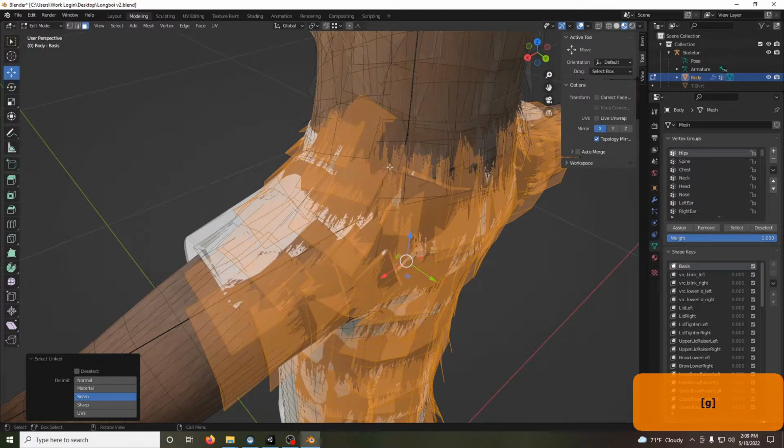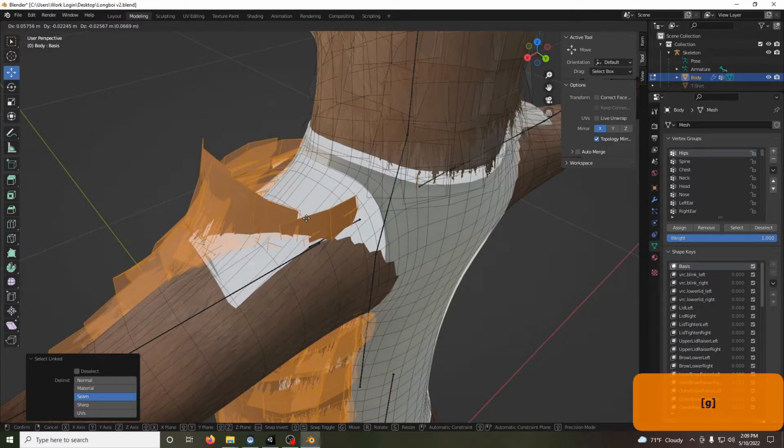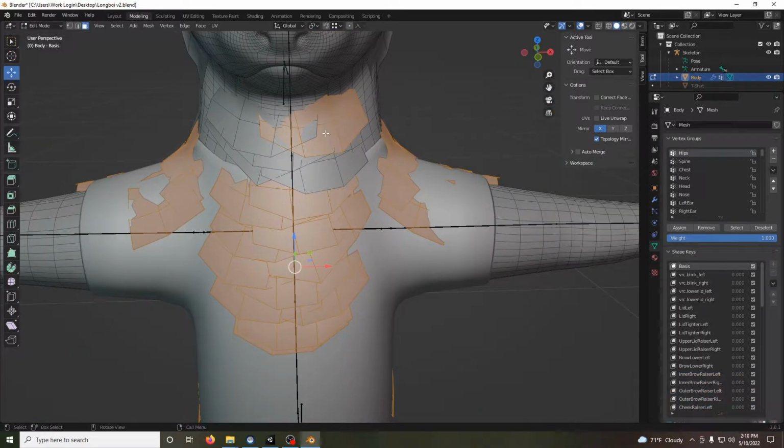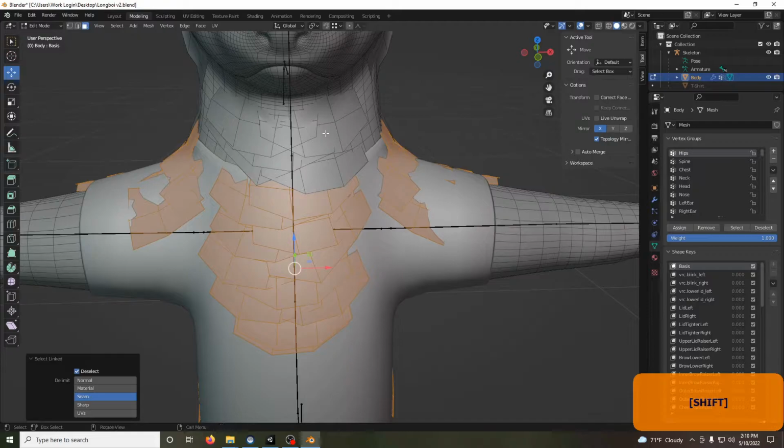Now I'm here at the collar, checking how it looks in Material Preview. Right-click to cancel. One thing to keep in mind is the alpha cutout renders a bit different in Blender than it does in Unity. The fur around here will be extended a little bit further in your Unity rendering. If you selected a fur card you don't want selected, you could either do Control Z or hold down Shift L to deselect.